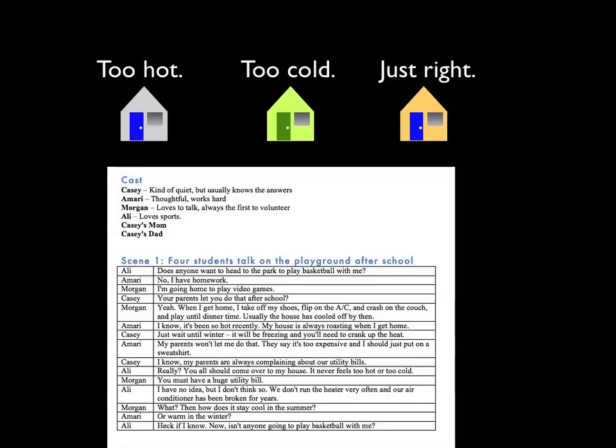Once you do that, you're going to push that relationship a little bit as you try and get them to play along with this role playing, the script that you can find the file in the same directory as the lesson plan is in. It introduces this concept of some houses are too hot, some are too cold, some are just right, and what about the house's construction allows that to happen? And these four students have this discussion to figure this out, and what the issue is to frame the next couple of lessons.